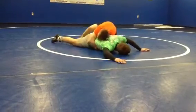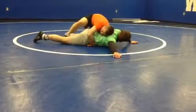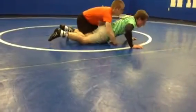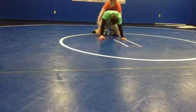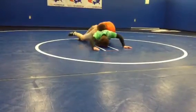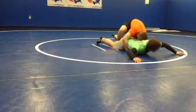Scotty gets a big chest up, walks with his hands, keep fighting. Wyatt, you're still driving forward. Okay, go back to the center. What you're doing is when he's trying to gut, you actually move a little bit and walk on your wrists and your toes and make him keep moving. And you walk and you walk and you walk. All right. Go back to the middle.